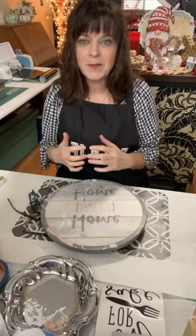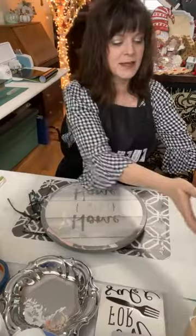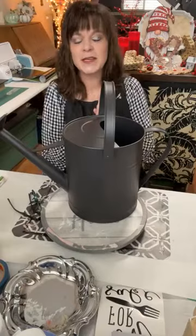I'm one of those where I'd really like a McDonald's kind of thing where all the paint dries really quick. But to be safe to put vinyl on, it really does need to be completely dry. So I'm going to do a little bit of half and half so that we can get most of the projects done. The first thing that we're going to do is paint this watering can.